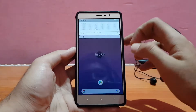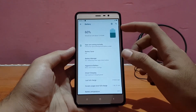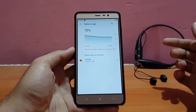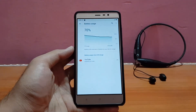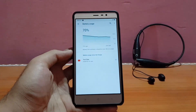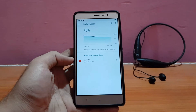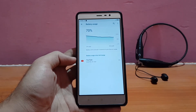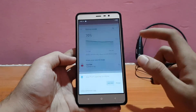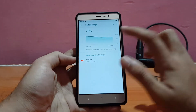Talking about battery life, let me show you my battery stats. Going into the battery section — the display options are pretty much standard, nothing new there. When I first booted the device it was at around 90 percent charge. YouTube shows 41 minutes usage at two percent, which seems off — I used YouTube for almost an hour and the battery drain was around eight percent. I played one PUBG TDM match and battery drain was just three percent.